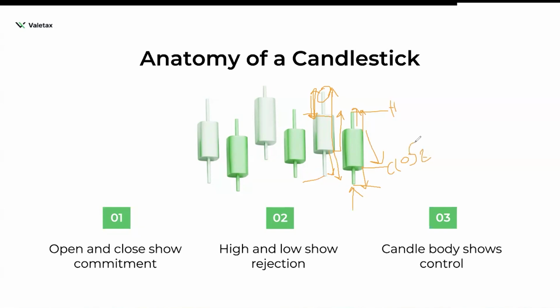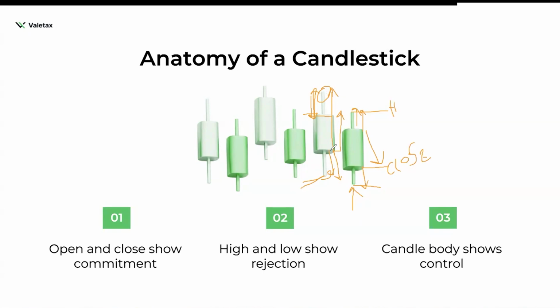This is the closing price. Similarly, the low of the bullish candle is, like I said, what you do is you inverse it. So how the high of the bearish candle happens, and how the high of the bullish candle happens, is how the low of the bearish candle happens as well. So the low of the bullish candle is an involvement of what? Sellers into the market.